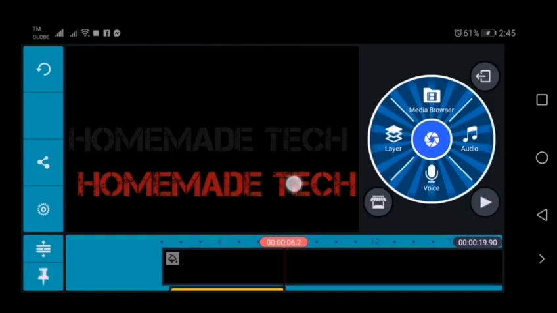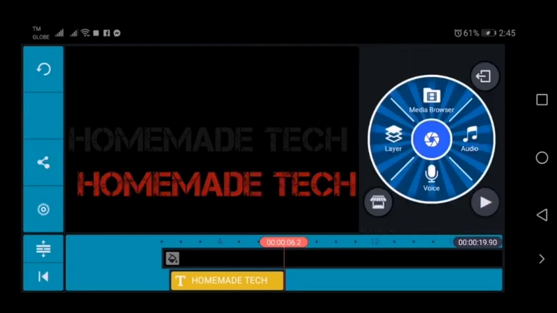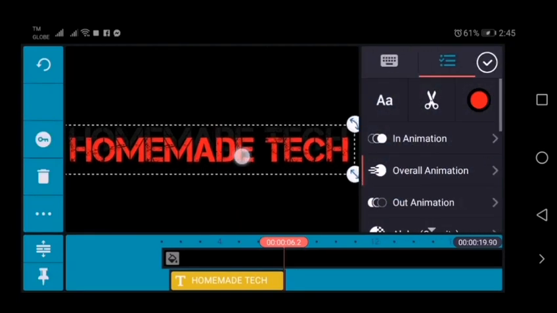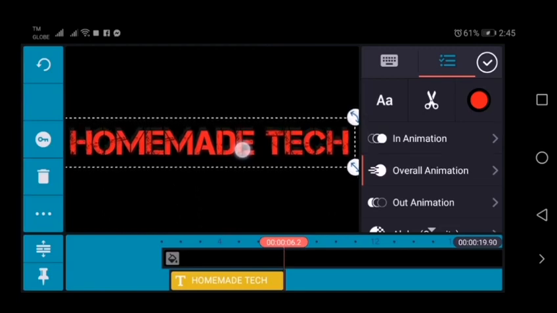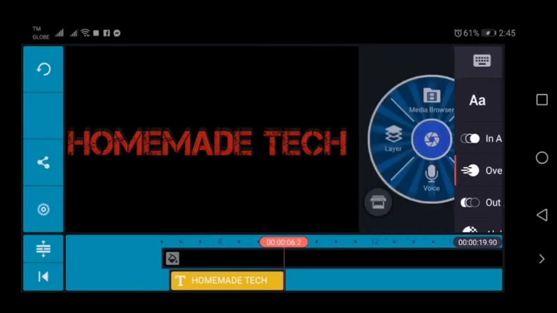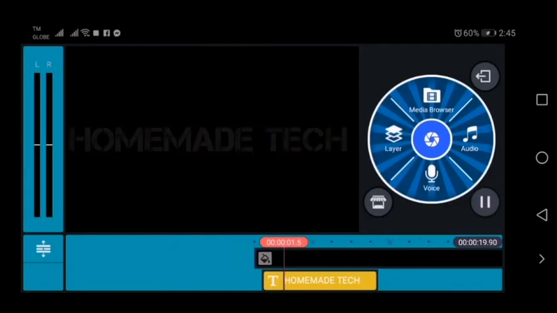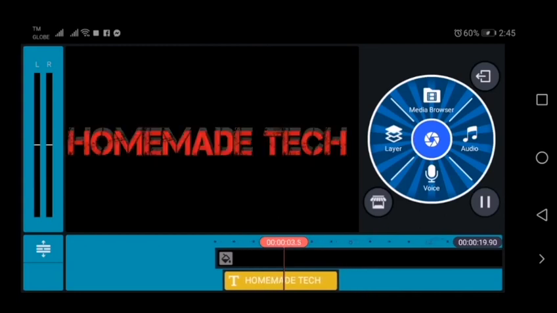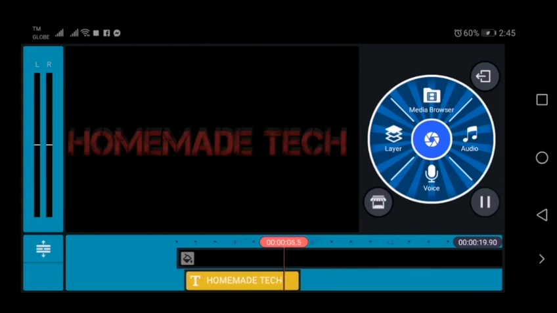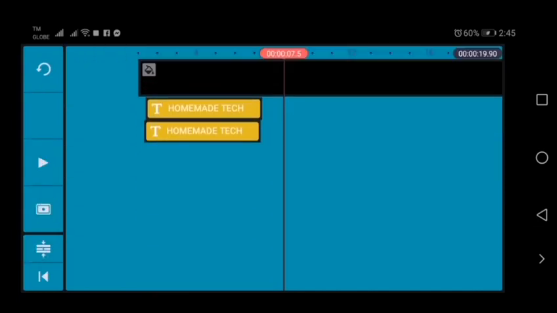Bring into front. Now, as you can see the effect, it has a beautiful effect.